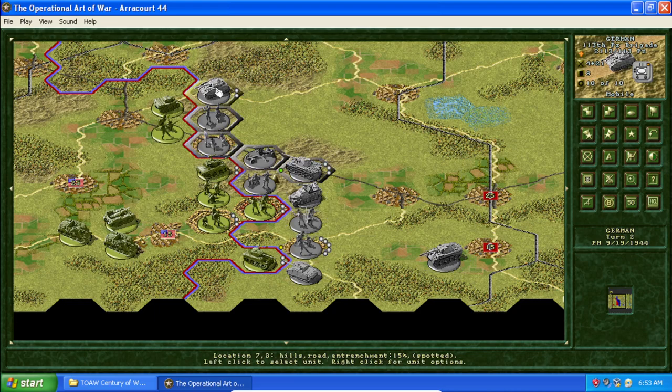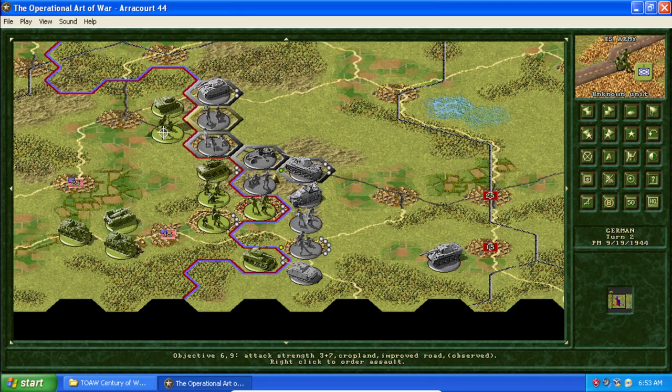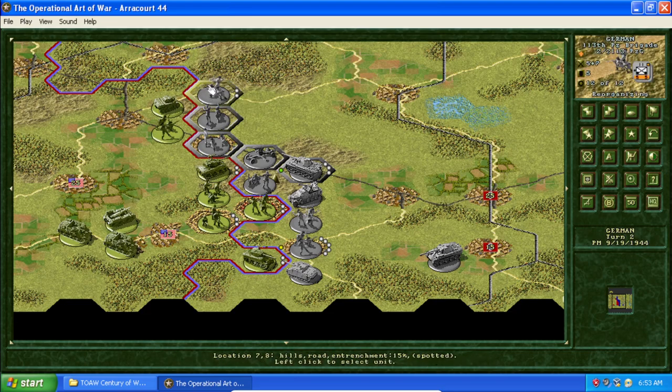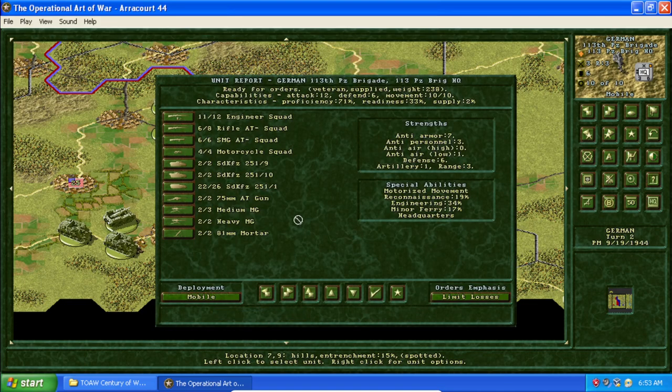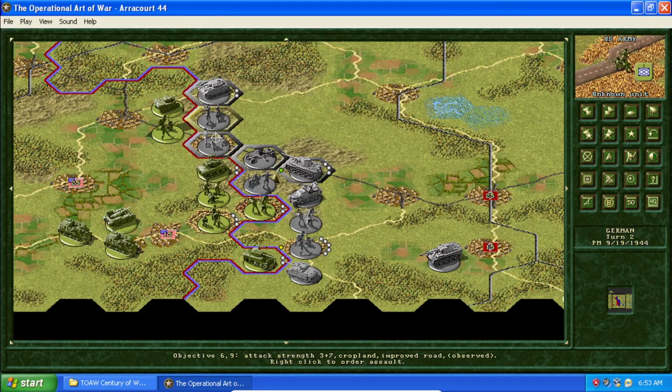At that, we will definitely engage. Question is, do we want to do a focus attack or a wide front assault? Let's see, what is that infantry unit? Veteran, supplied. Okay, there are some poor Jimmys here, and we are facing an unknown unit.